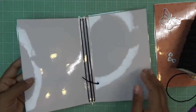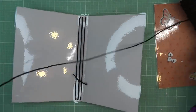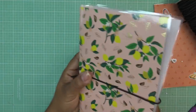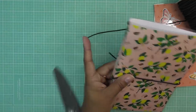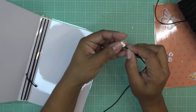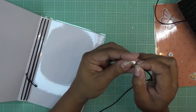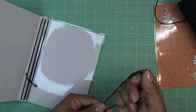Okay, and then we're going to put our book pieces in. We have that, and then we have our outer piece. How big does this need to be? Something like that, but give it some tightness too. Oh, I cut away from my fingers that time. All right, we have the letters. I don't even know if this is going to fit on here. Will it? Nah. Okay, good. Well, that's fine. Not good, but it's fine.